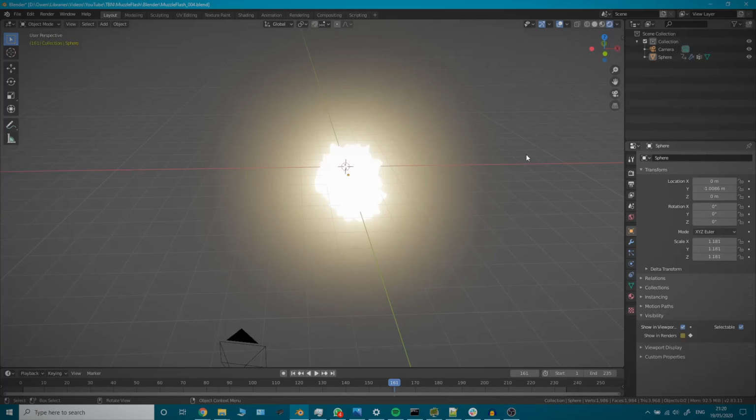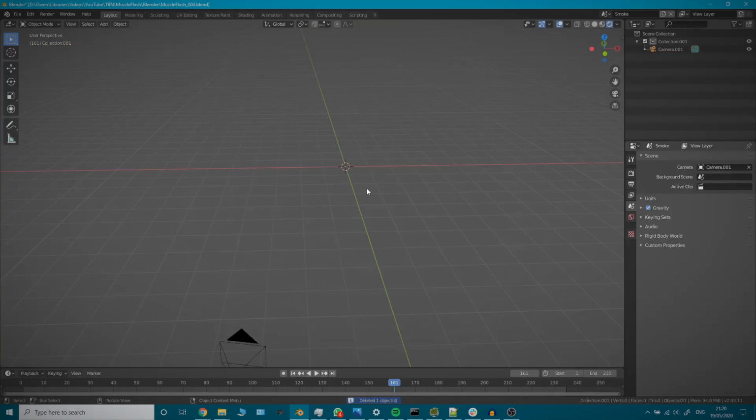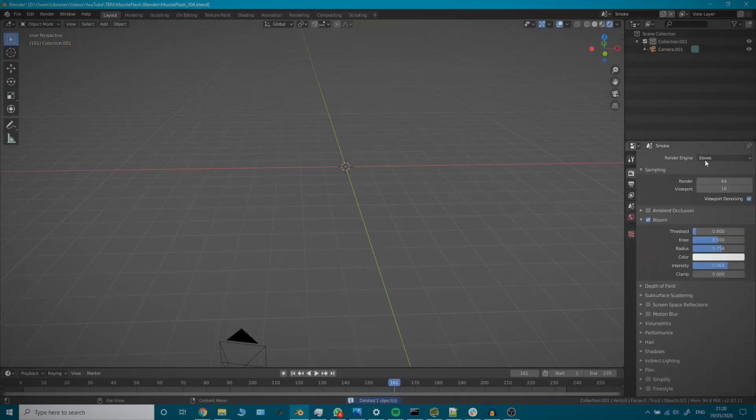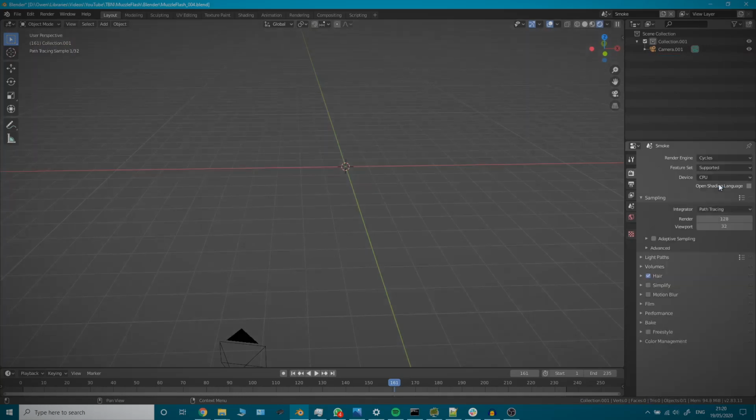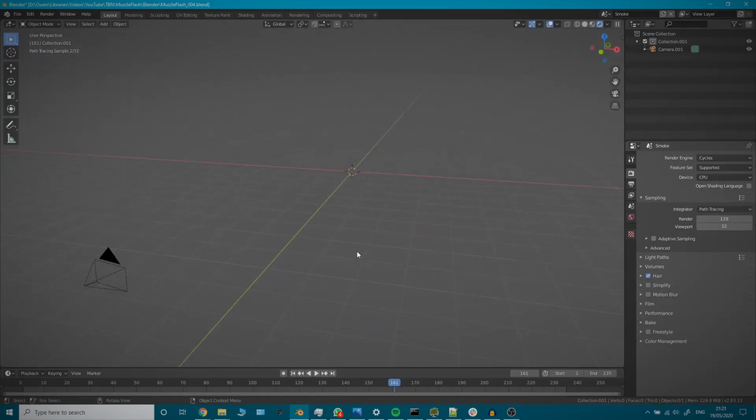So next, let's create the smoke scene. The smoke scene will be rendered in Cycles. So what I'm going to do is make a full copy of this first scene. And actually I should probably name them. So this one is going to be called Flash. This one is going to be called Smoke. In the smoke scene, we can start by deleting this flash. And then I'm going to change the render engine to Cycles. And there we go, we're good to go.